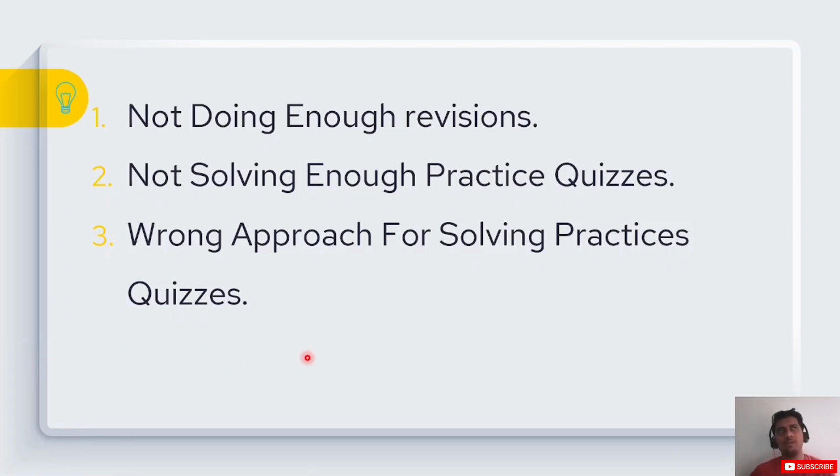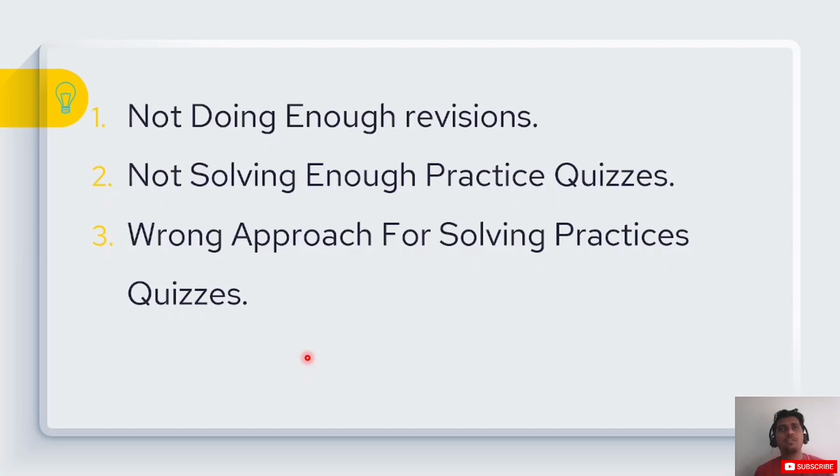Many times what happens is you have a question bank, say from Pocket Prep or a learning system, and you solve those quizzes again and again. After one point, you have memorized the questions and you know the answers. The first time you attempted, you got a low score, and you saw the right answer. After 2-3 times you have memorized it, and you're getting good scores, 90-95%, and you're very happy, thinking I'm going to clear the exam.